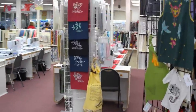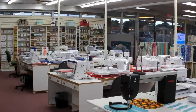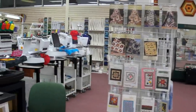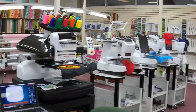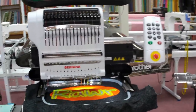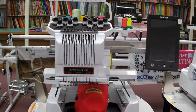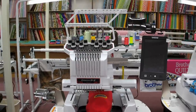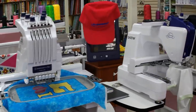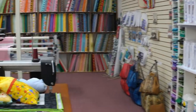Would you look at this store? Look how big it is! It's getting dark outside — oh, it's gonna rain. This is the Creative Sewing Center. The only reason I wouldn't get a Bernina is because everything in my life is Brother. There it is right there — the 10-needle Brother. That's what I want. I'm trying to talk Hubs into trading out the Janome MB7 but he's not really going for it right now. Would you look at this store? This place is amazing. This store has been here forever.